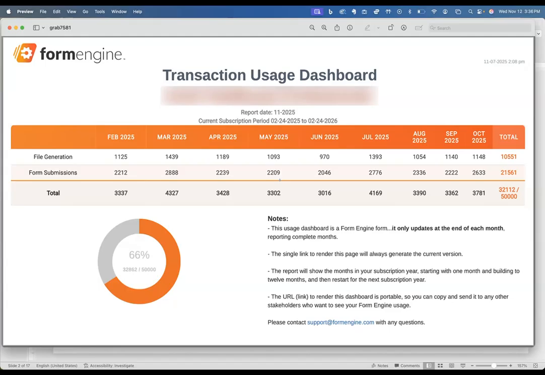And we look at this at the end of the year. We look at it through the year as well. This customer looks pretty steady on a month-to-month basis. Some customers are growing pretty rapidly toward the end of their subscription year. They're digitizing more, automating more forms, documents, other transactions into Form Engine. And so the numbers are growing to meet or exceed their current subscription. They may need the next larger subscription next year, for instance.